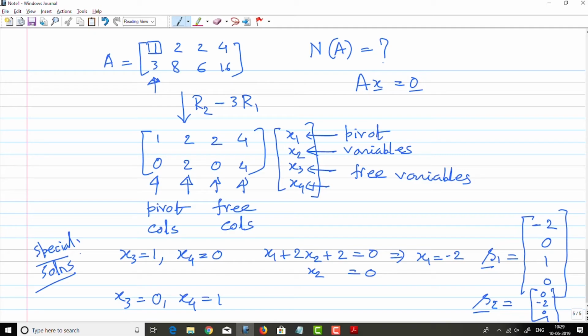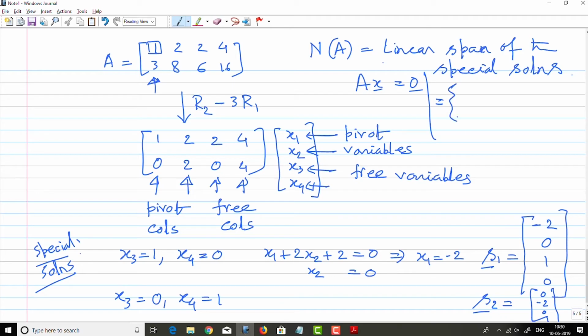Here you just take two scalar quantities, C and D, say, or usually by tradition we choose these variables the same as the free variable symbols, like x3 and x4.